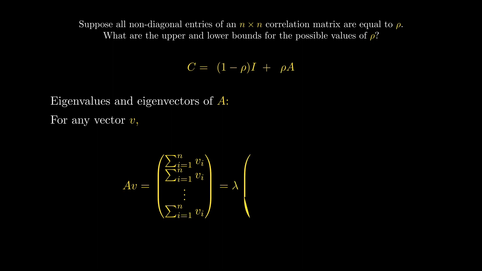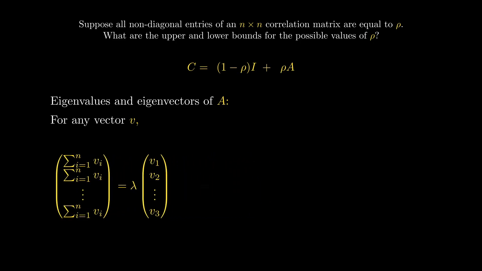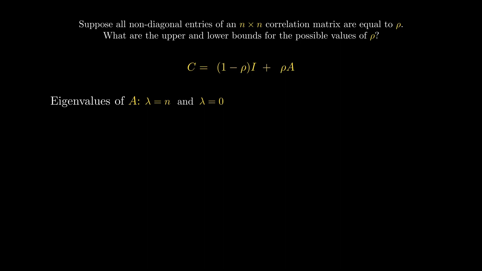Let's think about when this vector is equal to some constant lambda times V. If we do a little thinking, it becomes clear that the only values of lambda that satisfy this expression are lambda equal to n, in which case V must be a vector with all entries equal to 1, or lambda equal to 0, in which case V can be any vector whose entries sum to 0. So, the two eigenvalues of A we want to consider are lambda equal to n and lambda equal to 0.